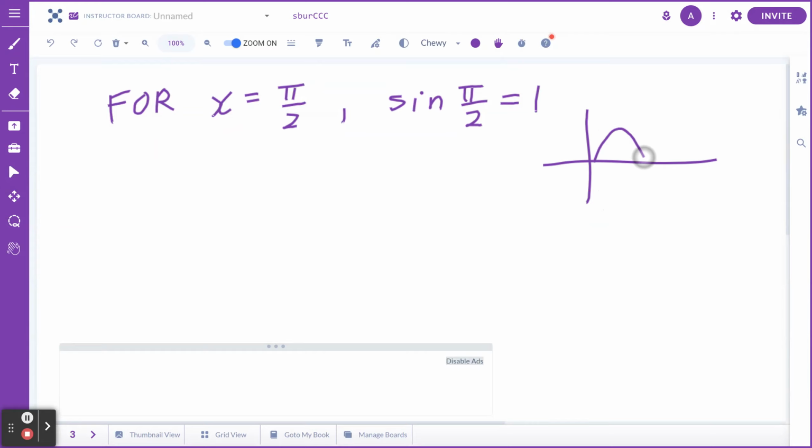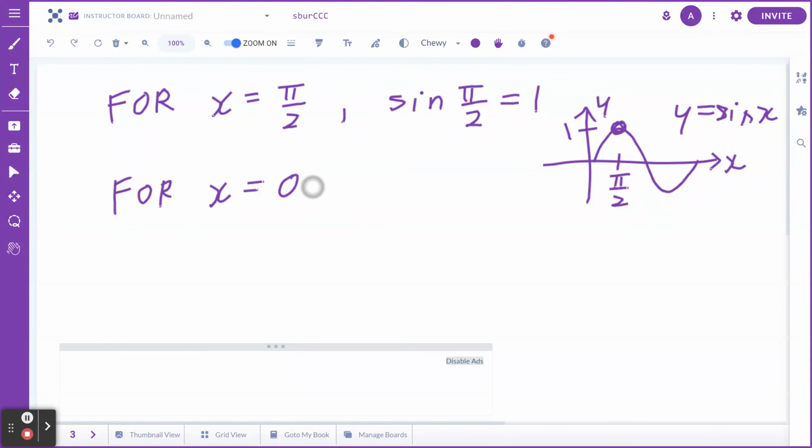And the reason why we know that, by the way, is because when you graph y equal to sine x, you can tell, and again, this is x, of course, that is y. You can tell that sine of pi over 2 is exactly 1. And likewise, if you think about the lower index, when x is going to be 0, sine of 0, of course, would be 0. Again, it's this point right there. Or you can use the calculator in radian mode. Now, when you combine all this, the lower index is now a 0. The upper index is now a 1.